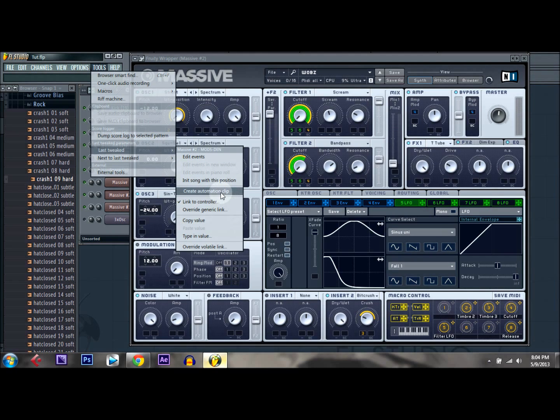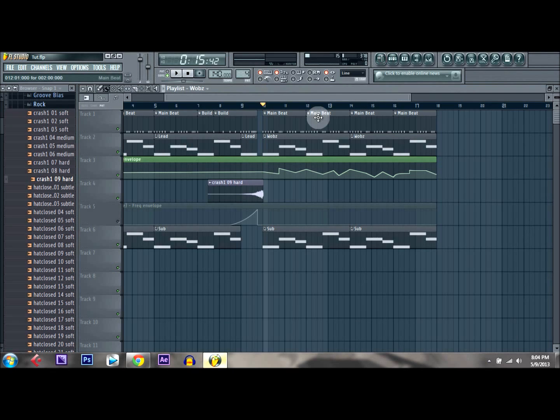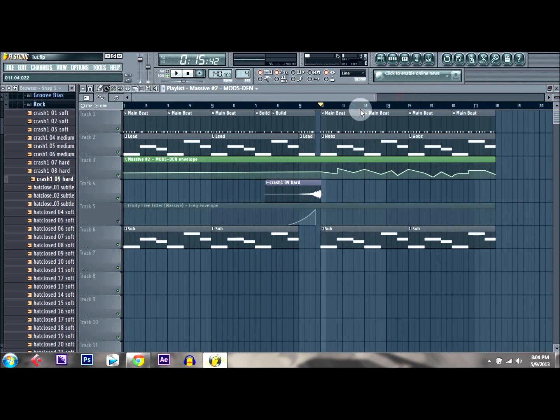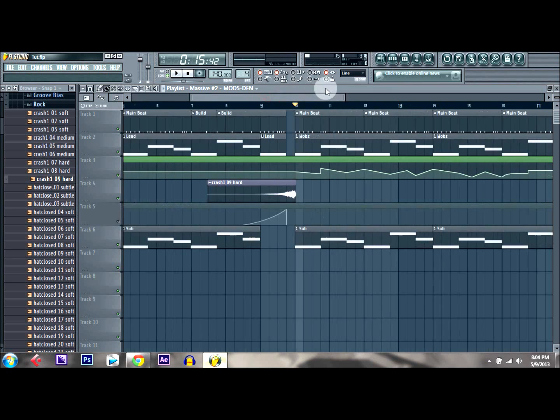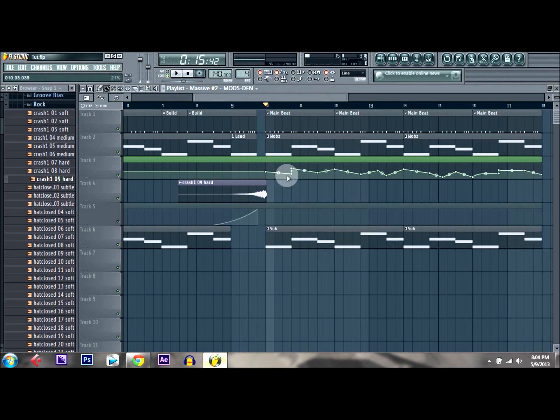And what that'll do is create a clip that you can automate, which means to basically make a pattern out of this clip here. You'll start off with the line there in the middle, probably more centered, like that. And what you want to do is right click and start adding in some points. You can delete stuff and add stuff, but you right click to edit any of these points and add points in, and you can click and drag them.